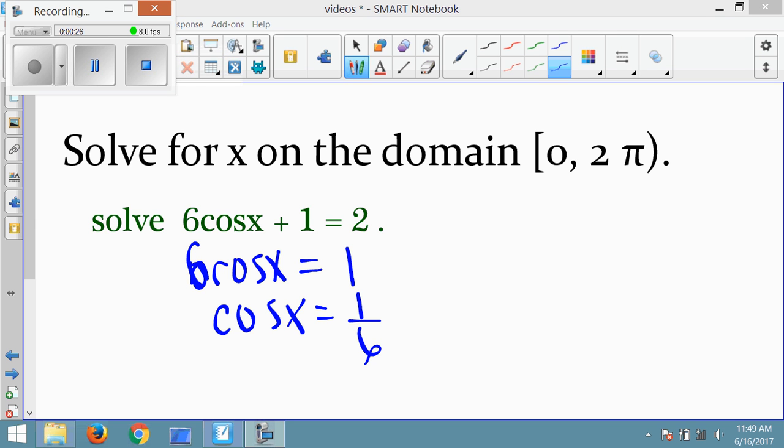Now 1 over 6 is not one of the angles from our special right triangles. So there is no way to do this with a hand trick or your reference triangles. The only way to do this actually is with a calculator and using the inverse trig functions that we talked about earlier. If you look at your calculator above the sine, cosine, and tangent button, you will see sine to the -1, cosine to the -1, tangent to the -1. By pressing the blue button and then those buttons, you will be given the inverse trig.